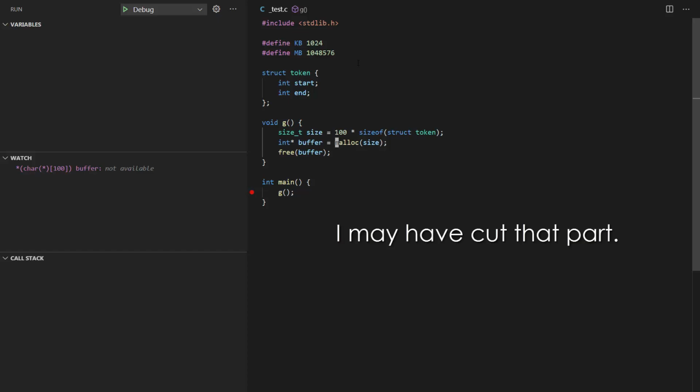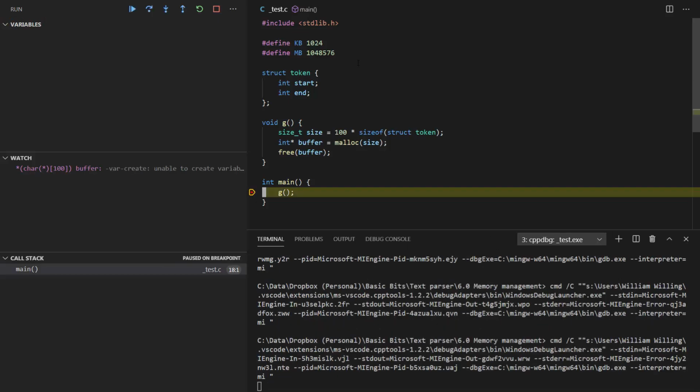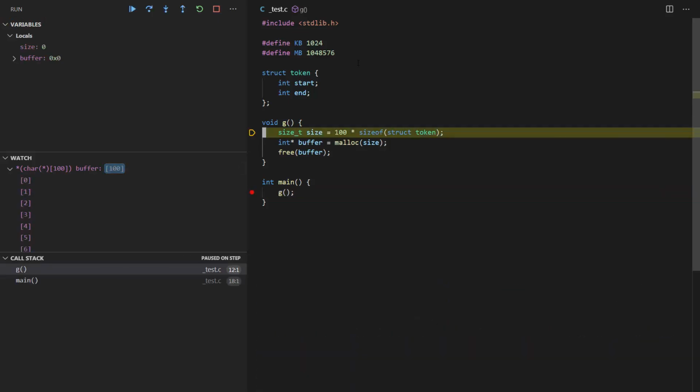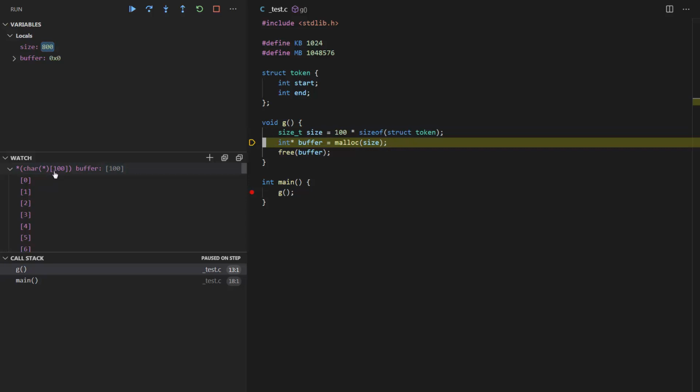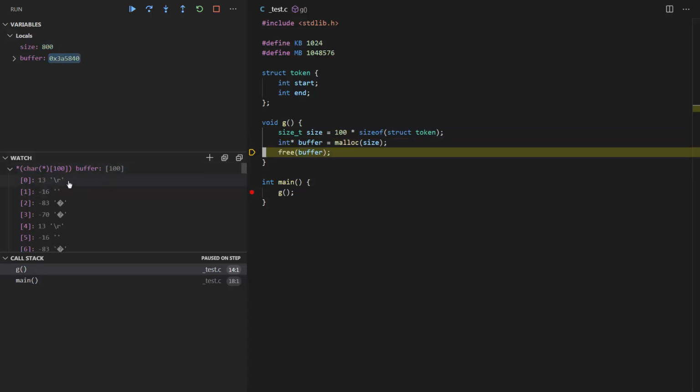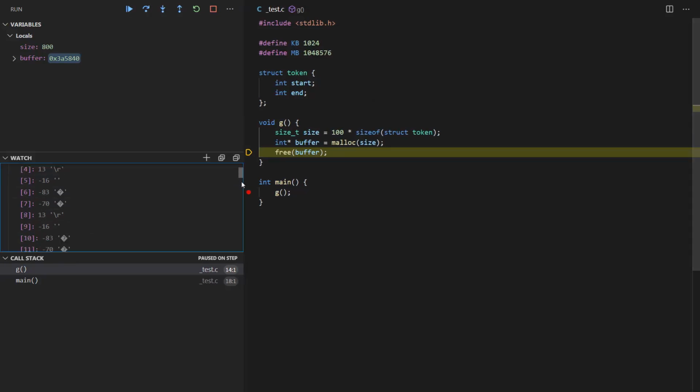Now I remember again what I was talking about earlier. I was talking about the bytes that it actually reserves, and in the stack it was all zeros, I believe. But here you can see I'm treating this as a buffer. I'm treating the buffer as characters, simply because characters are a single byte. But again, that doesn't really matter. My point is that this buffer contains random garbage. Whatever is left in memory, this is what we can see now, and it happens to be all kinds of weird things.